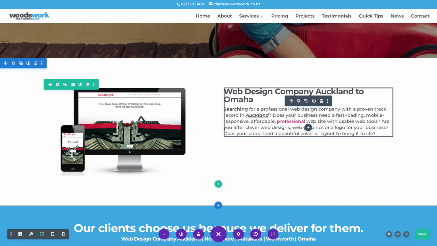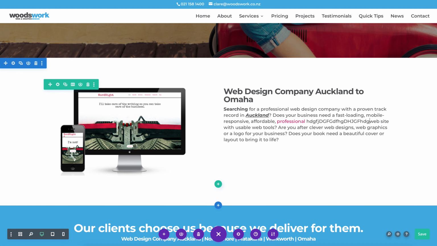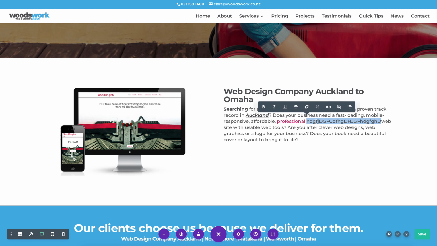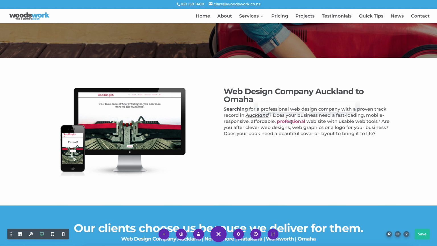Now, I don't recommend editing using this very often. You can actually go in here and type to your heart's content. However, saving working this way is a little bit unstable, shall I say. It has improved, but I don't trust it, because sometimes you'll go in there, you'll make edits and they won't have saved.